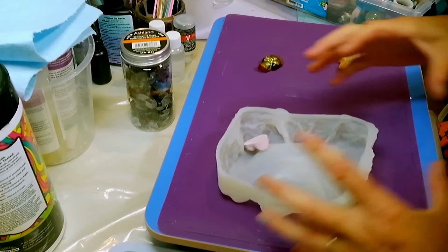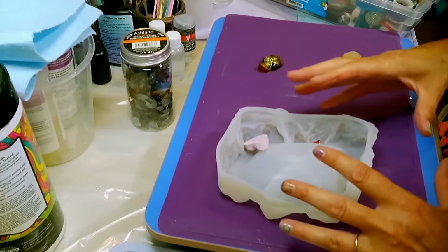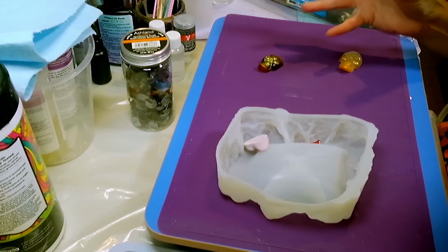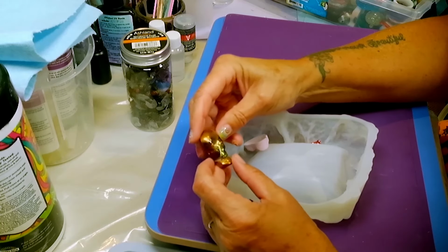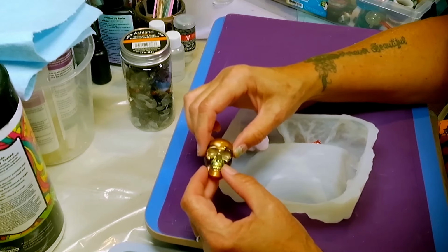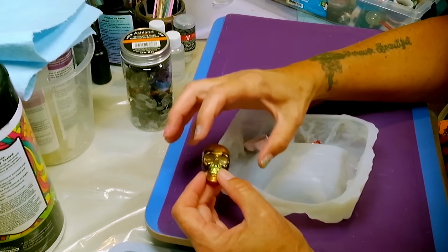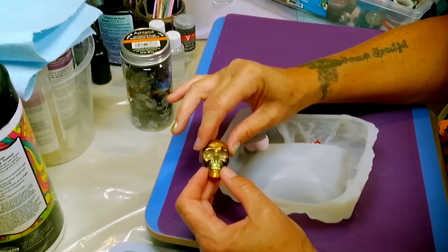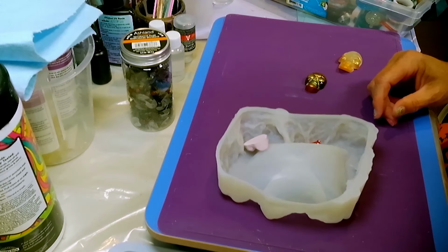We're going to layer it, so we'll do a little bit at a time. I don't want to get it all full of resin and then hope these pieces stick where I want them. Some of them will be heavy enough, but some may float, and I don't want that. The other thing I'm considering is filling the eyes of some of these with something. This guy looks so wickedly cool. Right now I have a fascination, for whatever reason, with red eyes in my skeletons. I don't know why. But I thought red would be kind of cool in some of the eyes, or whatever color floats your boat. This is what we're going to be working on.